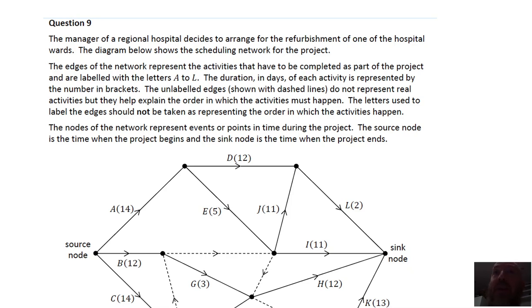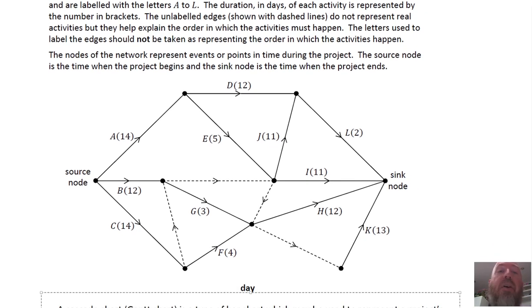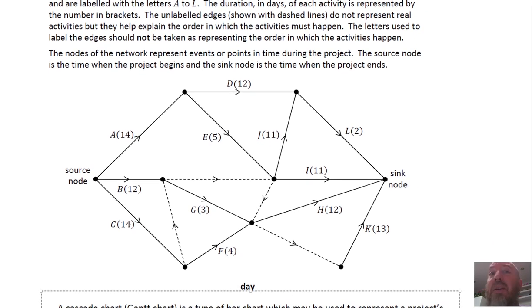I'm going to do it as if we haven't done that, and just make a note of what'll be different if we haven't got our early time, late time chart. It'll give you exactly the same answer. It'll give you the same critical path. It might be more difficult to read, given that we're used to having the early time above, the late time below, and just being able to read off the float, the difference between those two.